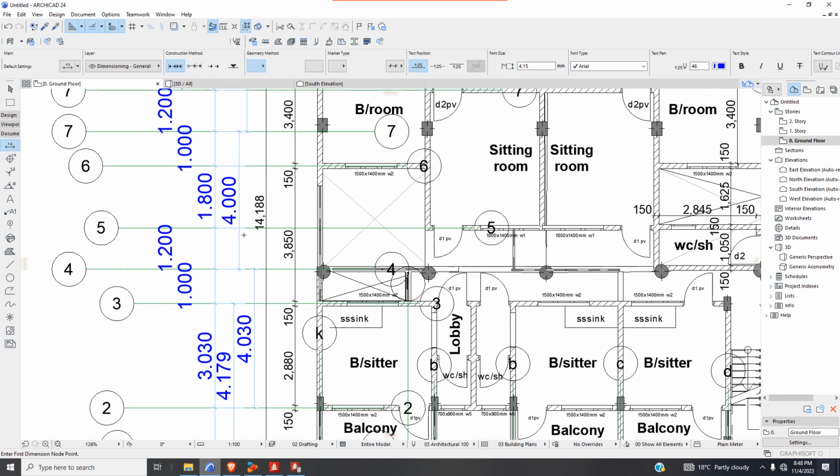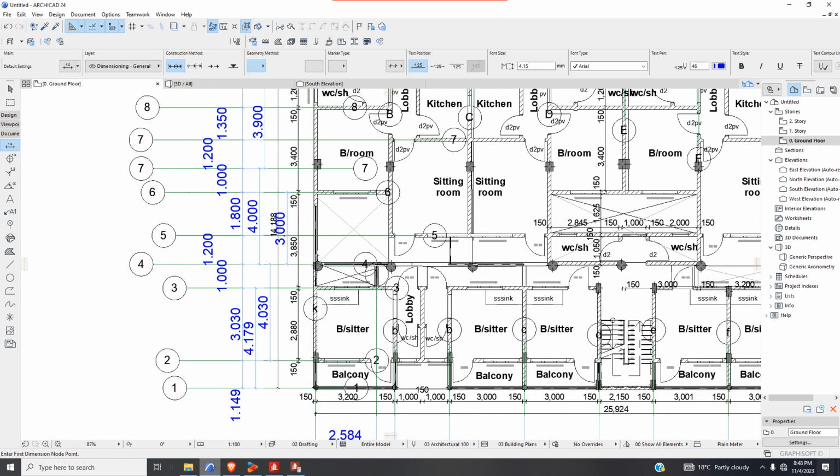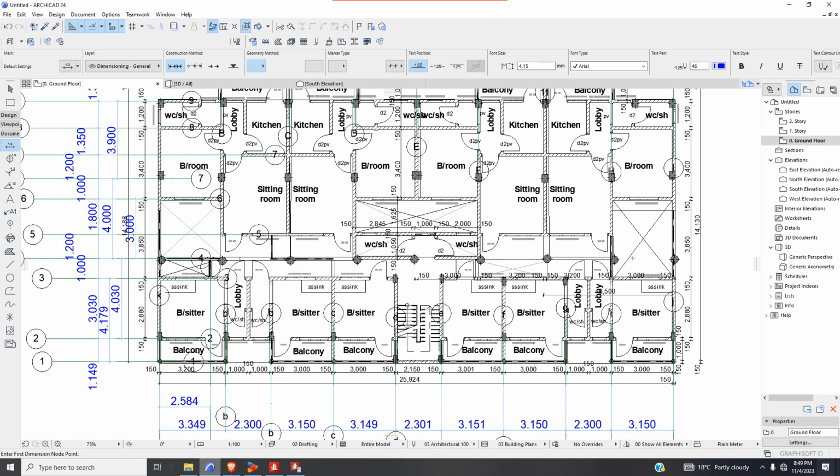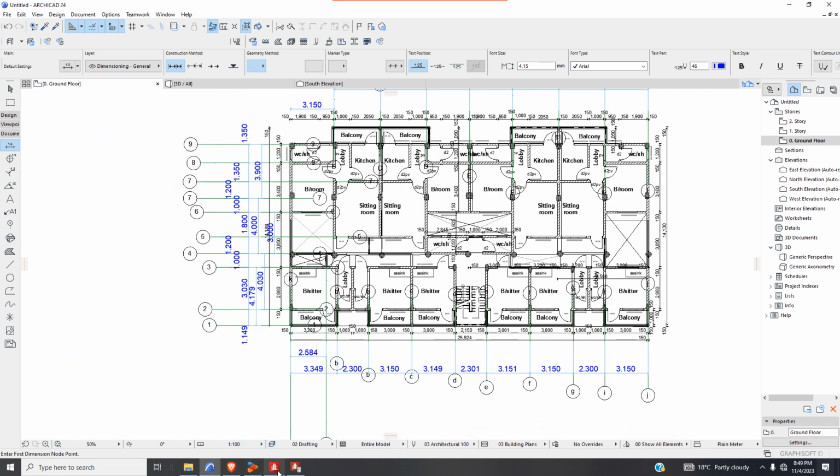So just repeat in Z direction. Z direction. That is 4.3. Then 2 steps. So let me see. Okay.